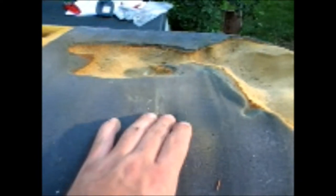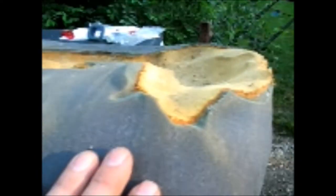Looks like GM figured that the driver's side would get more use. Of course it does. But now maybe you can see some of the craters. I don't know if they show up. The camera tends to flatten things, but you know, I've got to get some foam that's as deep as the deepest one here and carve some of that out.